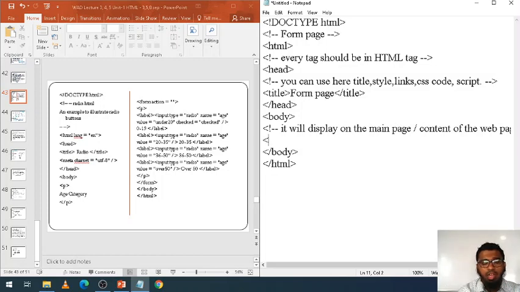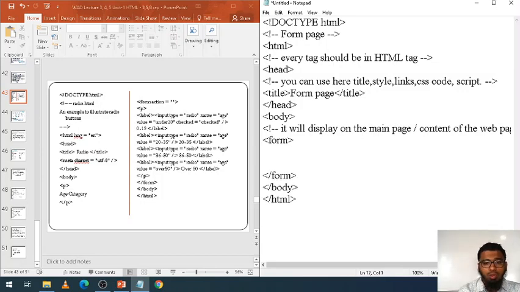So I am taking some examples, like taking the input. So I am taking the form opening tag and form closing tag. Okay, can you see this? If you do not write action and all those things here, no problem. Only if your page is working on the server do you need to write the action. We will see that later.